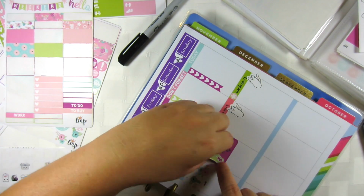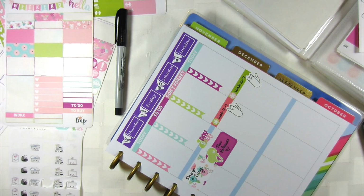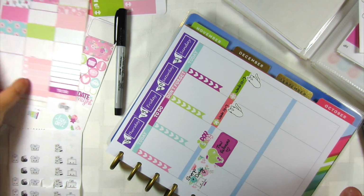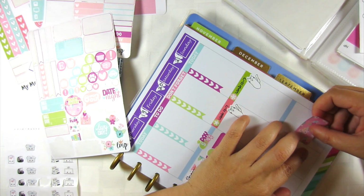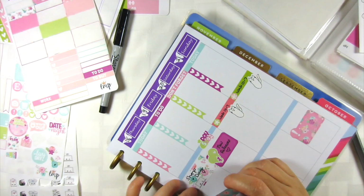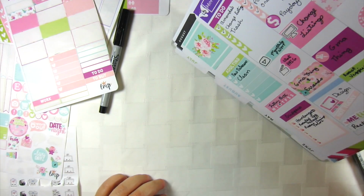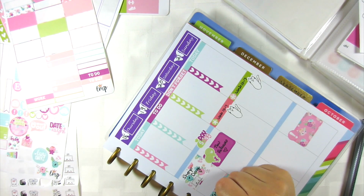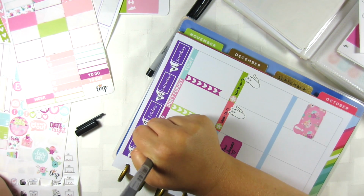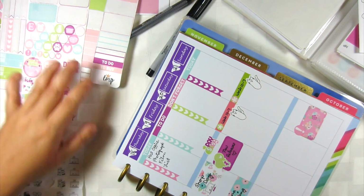So now I'm back to Thursday and I am putting down that it is shop day because I needed to get the new releases done, and I was taking this Obsessed with Cute laptop. It actually said list on it, but I just cut off the list part, and I'm grabbing another half box for Sunday because I was planning on doing something after work, but I ended up being way too tired. So I didn't end up going down to the beach to listen to music. There are concerts on the beach, and I didn't end up doing that. Then I'm putting in that my grandma had a thing. It actually got canceled, so my Thursday was completely mine, which was really nice. And then I'm putting in my to-do list, which was the post office, photograph new releases, film list, and do the dishes.